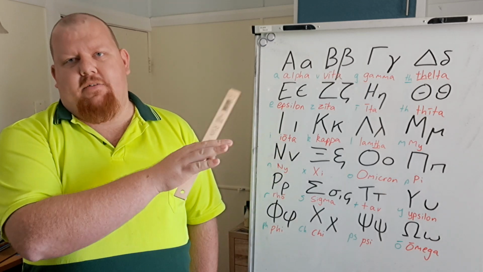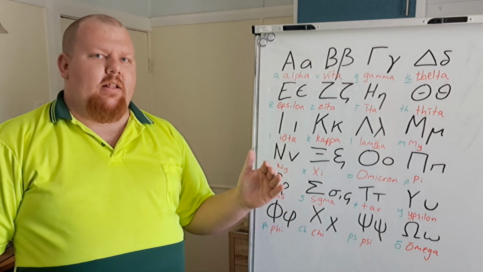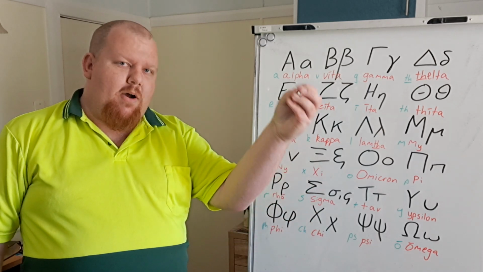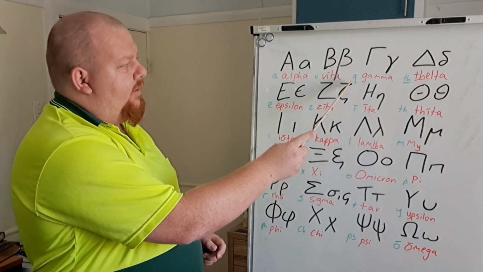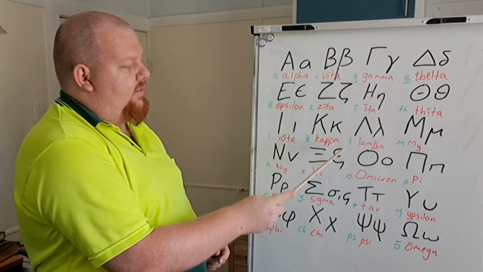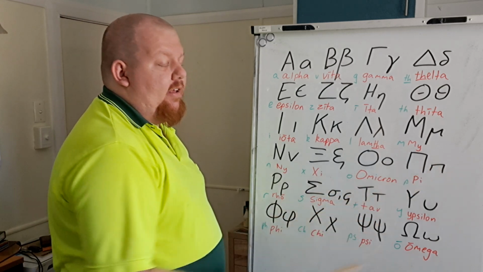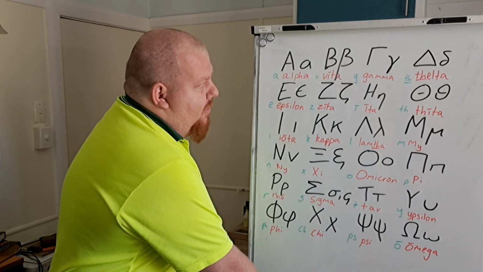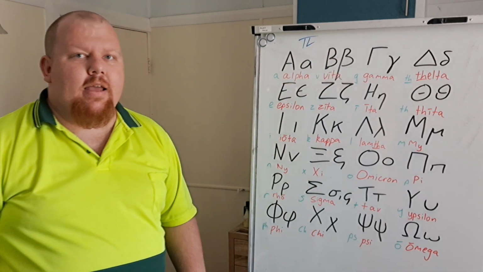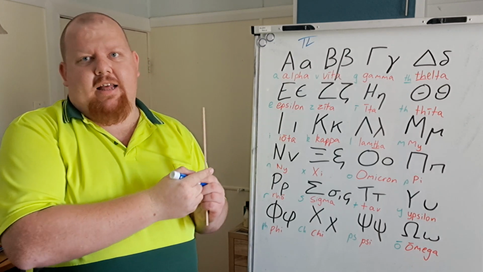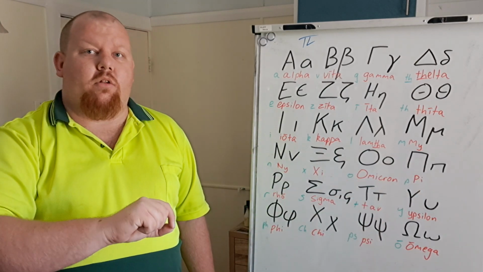Sometimes when you see different types of calligraphy or different sorts of writing or different manuscripts from different periods, the letters might be written slightly differently and there might be some extra curly bits. So for example, sigma might have a little top like zeta. Pi, sometimes you have bits coming off the end here. So in mathematics, you might see pi written like that. Sometimes you do see that in manuscripts as well, but in modern Greek, they just stick to what's simple.